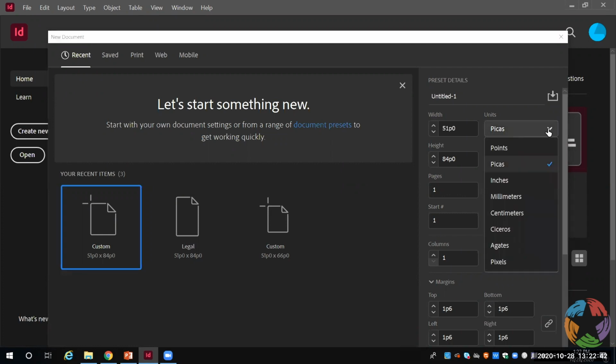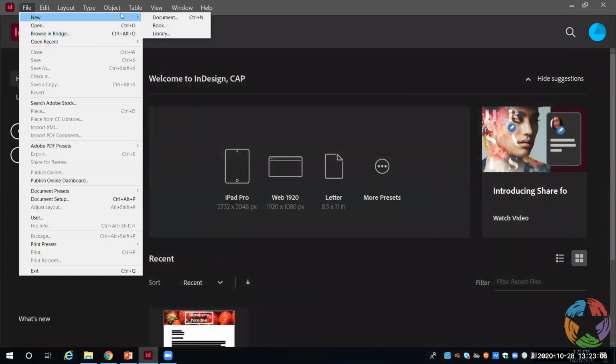All right. So when you first open Adobe InDesign, you should see these options over here: create new and open. Those are two different ways of getting into files. If you already have one saved, you can reopen it, or you can select create new, or you can also go all the way up to File and do New Document. But you'll also see here under File, New, Book. As I do want us to use a book file and I want to show you how to set these up, we're going to go ahead and open the book.